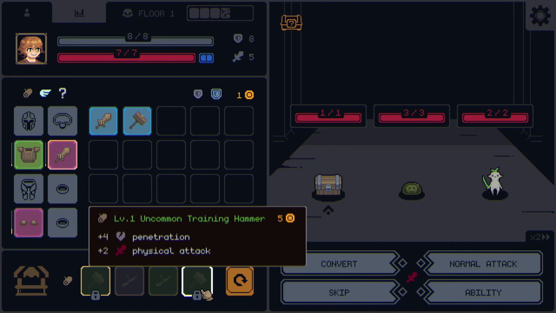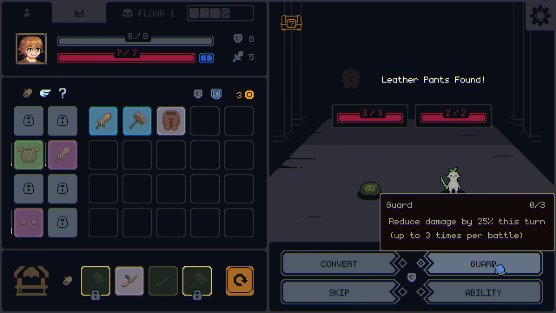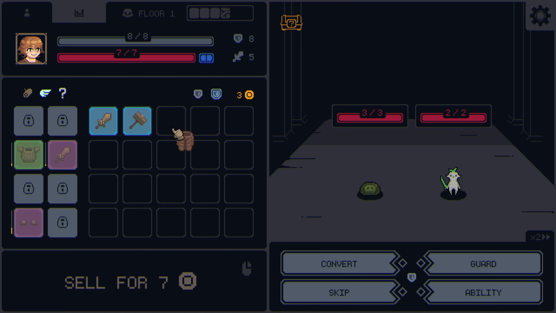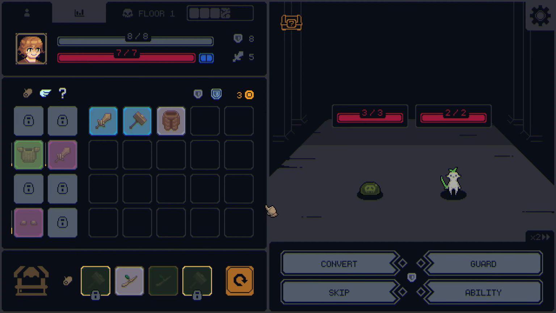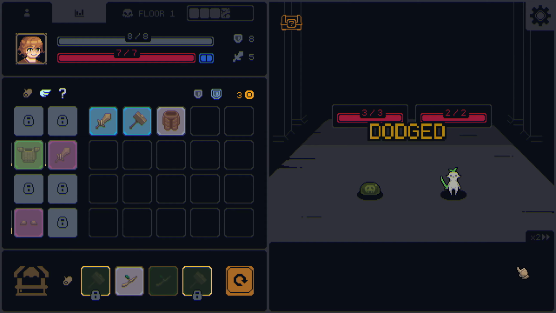So I need 10 coins. Leather boots found. I don't think we can equip them at the moment. Yeah, because we're in battle, alright. Oh, we actually took damage.